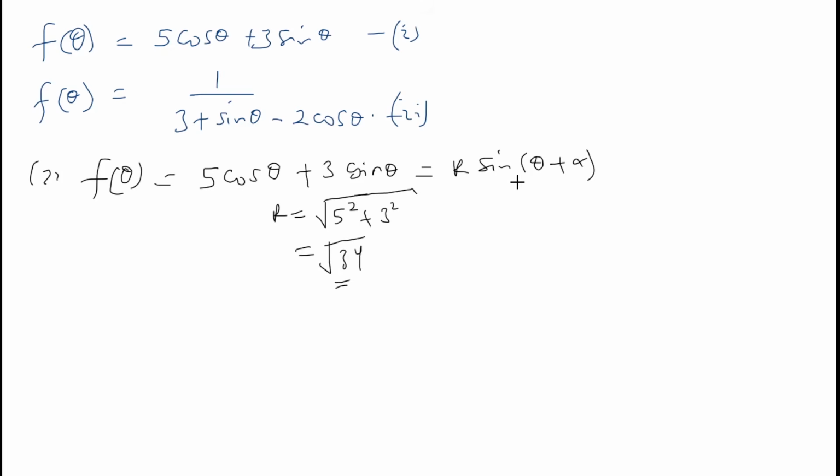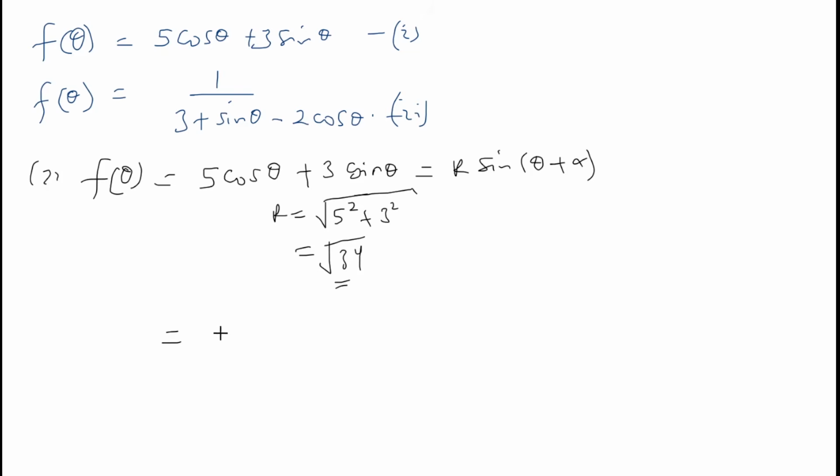Now, why do we relate to the R formula? Someone else would say, why don't we just substitute cos theta as 1? Because at maximum, our cos is always equal to 1, and our sine is also equal to 1. So why don't we just substitute 1 and 1 here? The reason is these two ratios cannot both be at maximum 1 at the same time. So that's why we need to relate them into one function, one trigonometric ratio. Then we substitute 1 as the maximum. The same case for the minimum, they cannot both be negative 1 at the same time. So we need to relate them to one ratio, and then we go on with substitution.